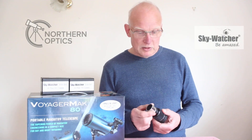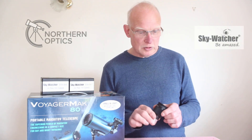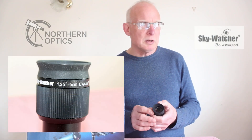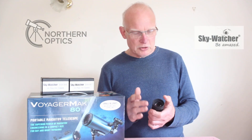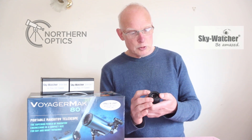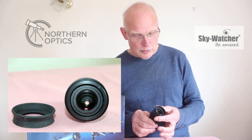These are 1.25 inch eyepiece barrel size. They come threaded for filters and are quoted as 16 millimeters eye relief, listed as unsuitable for spectacle wearers. I would say maybe not — I tried these with my glasses on and I couldn't quite get the full field of view even with the eye cup twisted down. These eye cups do come off rather easily by the way; it's not a fault, it's just how they are.